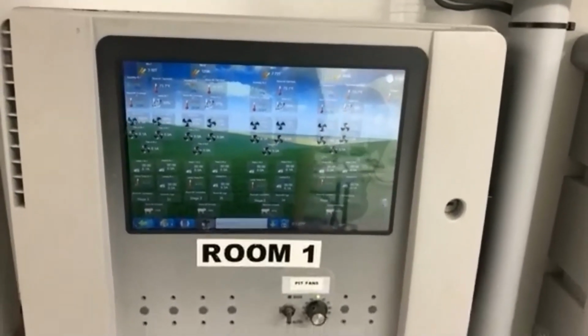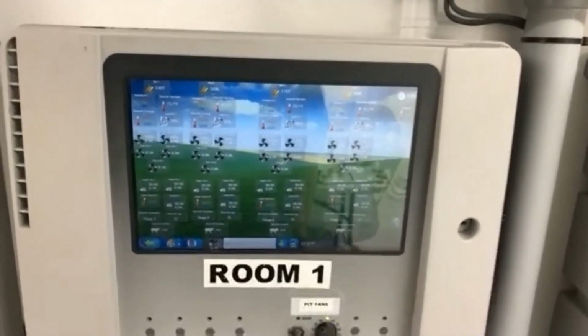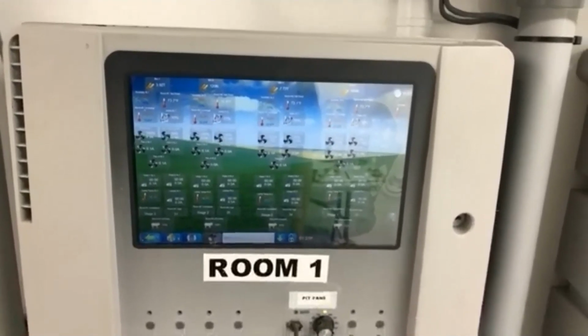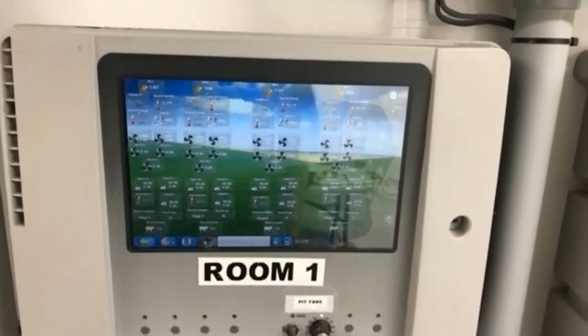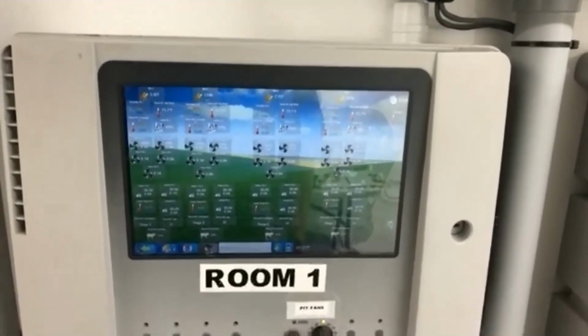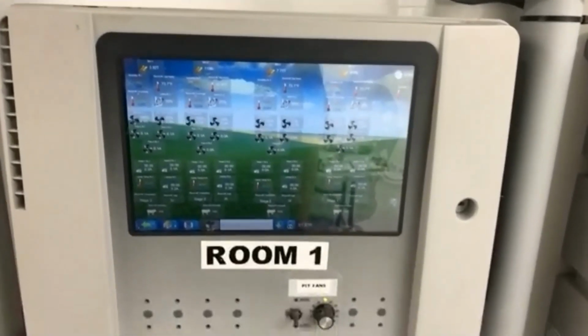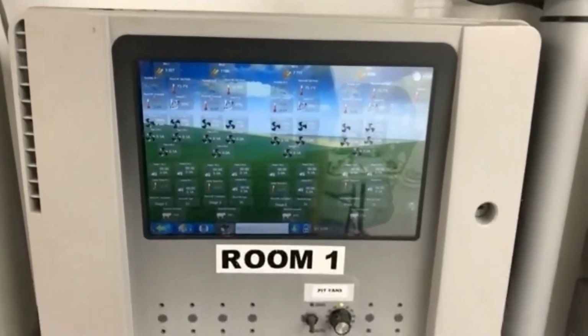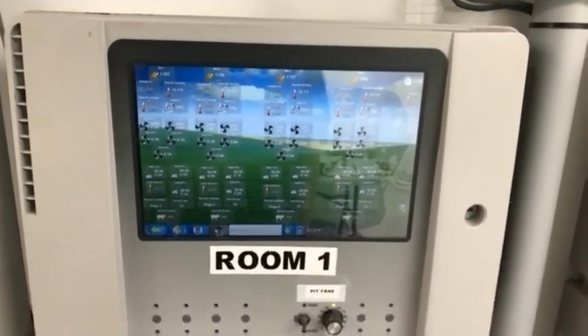So the feeders are set to run 8 different times a day, and that first initial fill of the feeders takes about 20 minutes, but other than that, they run about 10 minutes to fill everything back up. So that is all done automatically by this computer. And like I said, if something doesn't work, it calls me and lets me know, and I come right over and fix it.